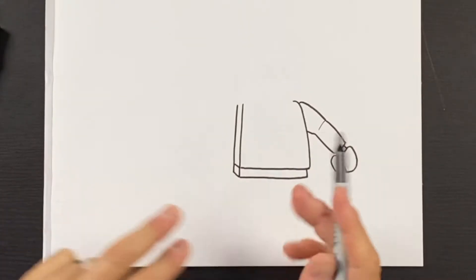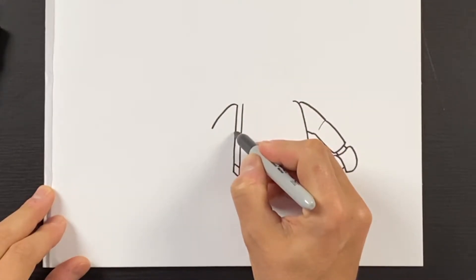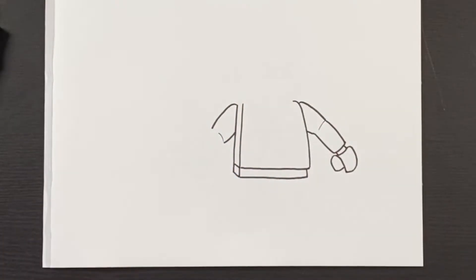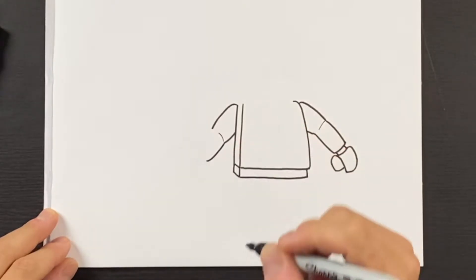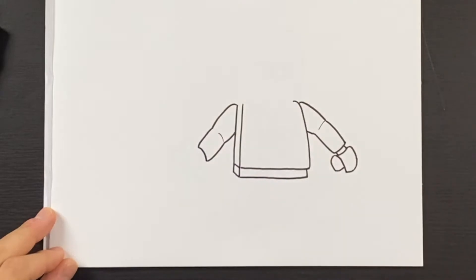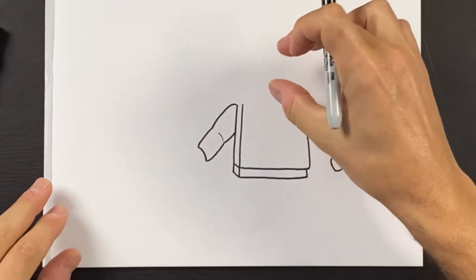Come over to the other side and create the other shoulder like this. Extend this down like that, and then where that elbow bend is, just come up a little bit and then we'll extend these like this. Same for the top. And then we'll curve that line and connect those two ends. Over here I'm going to leave this for a second and we'll come back to the head area.